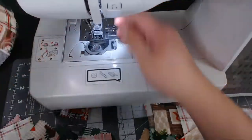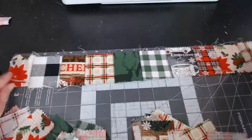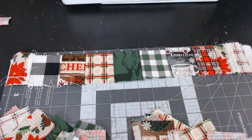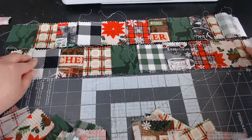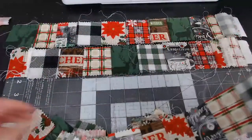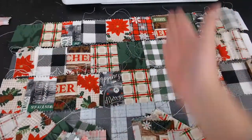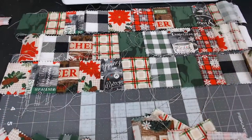Okay, so now let's see these rows. Let's see how they're looking. See if this one kind of helps break up the green. Okay, so this is obviously not the order it's going to eventually go in, but I do like to gauge how it's going. See, that's a lot better distributed than when they were all right here. That makes me feel a lot better.